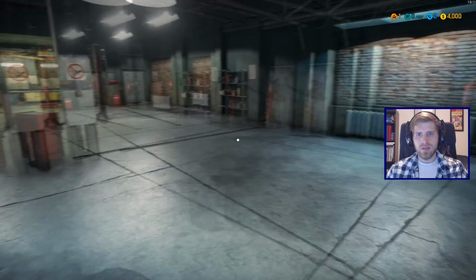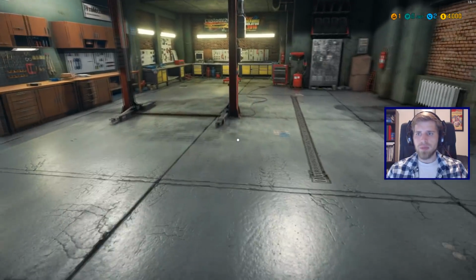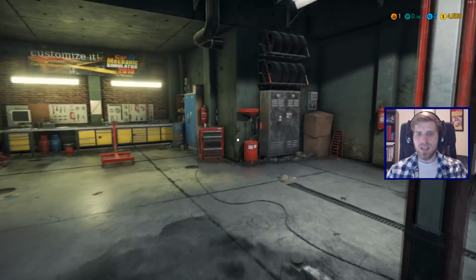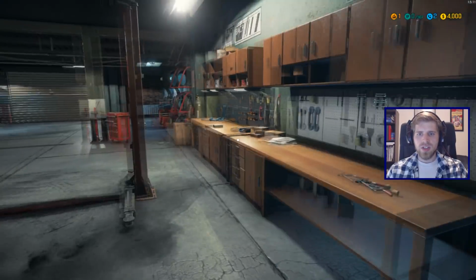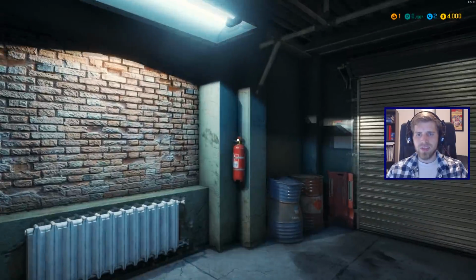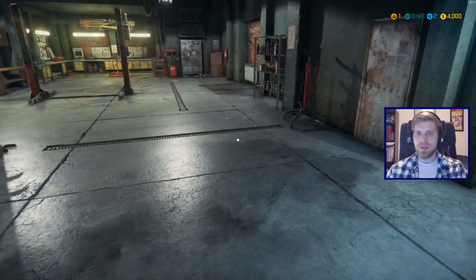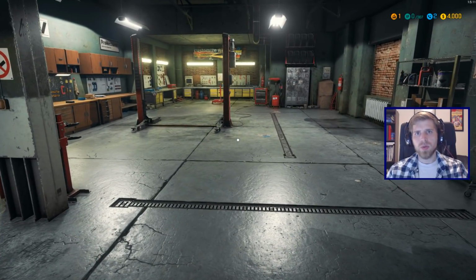Check it out. We are in a crappy little one lift garage, no office, no upstairs balcony, night and day difference from that garbage mansion we had on the last episode. This is where we want to be.